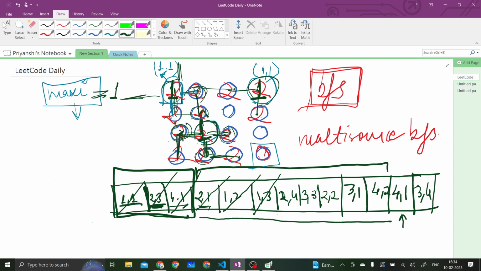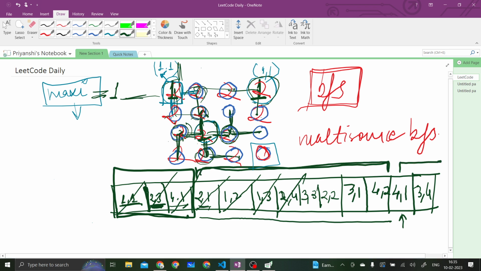Then we'll move forward and we will remove it from the queue. Then we will consider 3 comma 3. So 3 comma 3 is this one, this particular value. So if we consider its adjacent ones, we'll be having these and these. Okay, so when we'll be having these, we will insert them inside of the queue. Okay, then after we are done for this level, we will be traversing for this level.